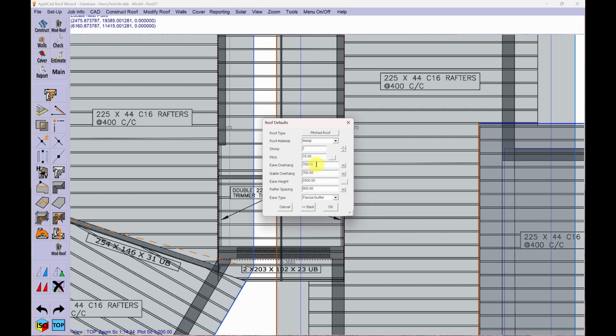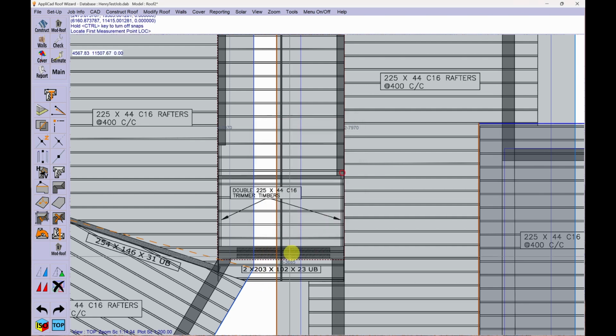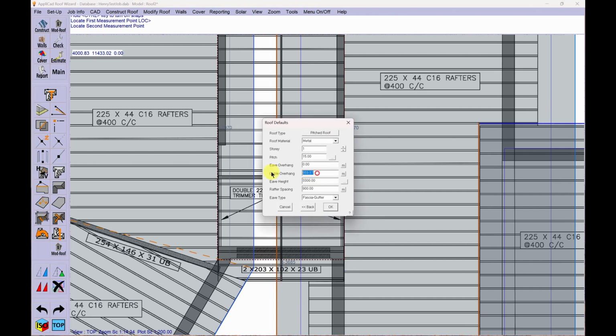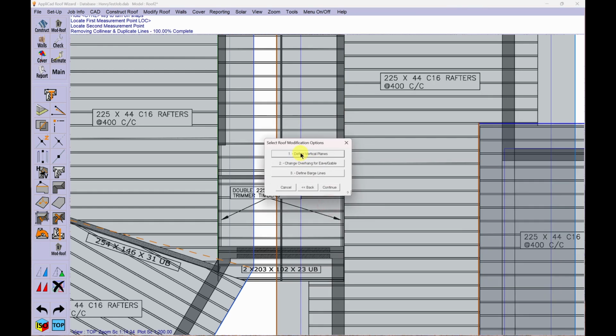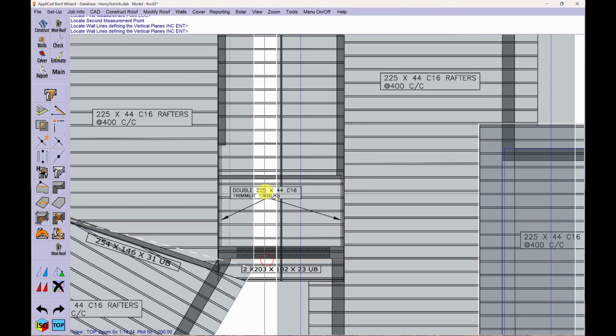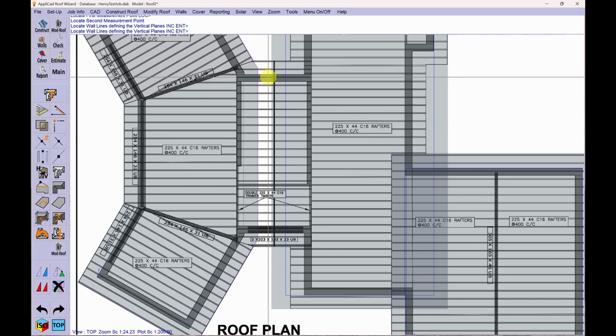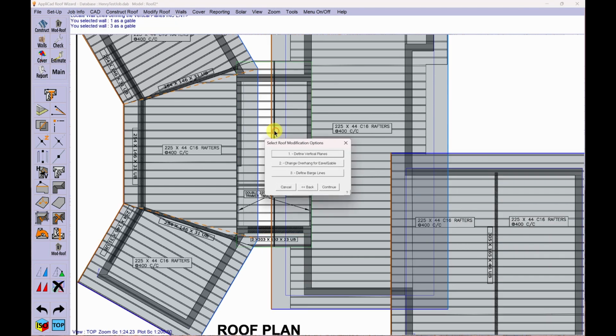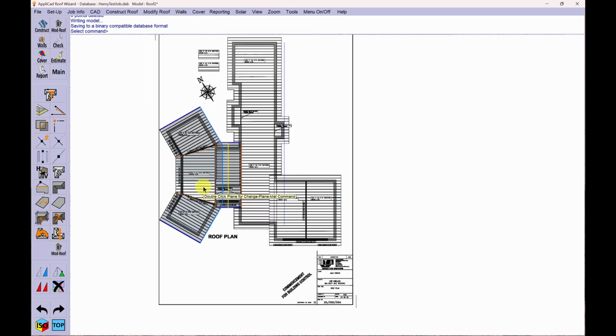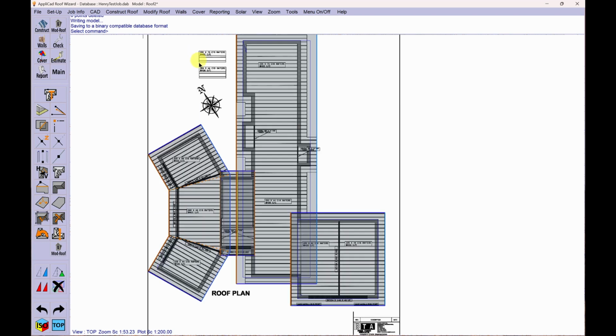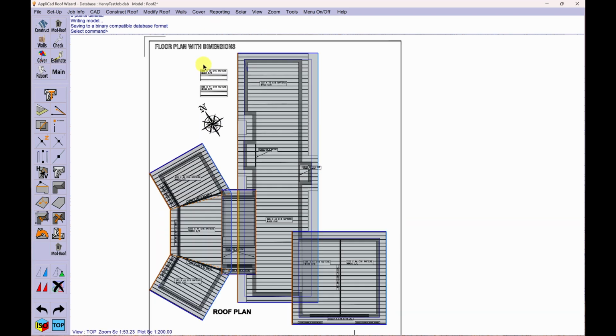Eave overhang will be 0, and the gable overhang, looks about 700. Let's just measure it to make sure. From about there to about there. Yeah, that's near enough. 650. We'll go 650. And we hit OK. And define vertical planes. There's a vertical plane there, and a vertical plane there. Continue. Okie doke. There's our primary features of this roof.